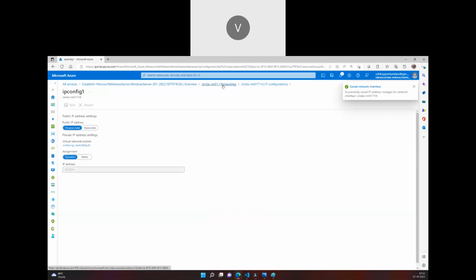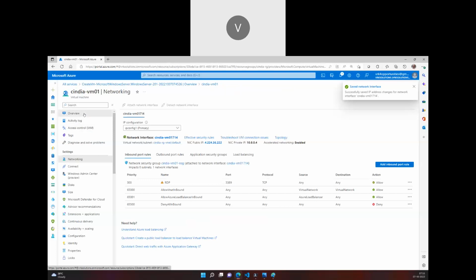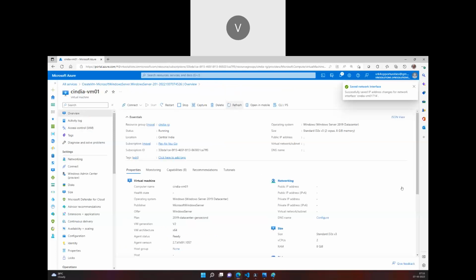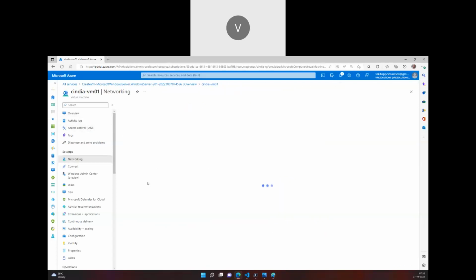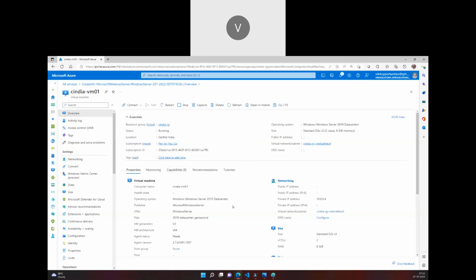Now, how can I connect to this machine in this case? When I remove the public IP, I can't connect to it because my laptop is not connected to any of the networks the machine is connected to. So for that you can use a VPN, which is a point to site.